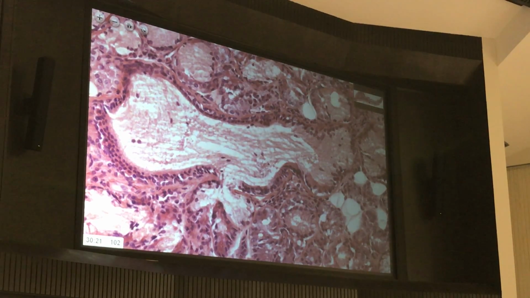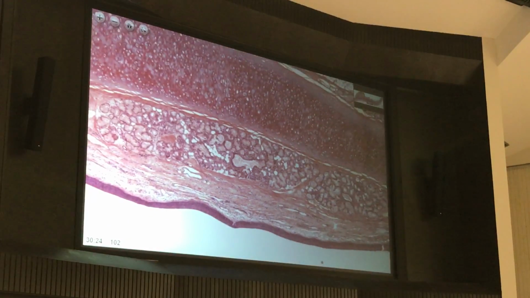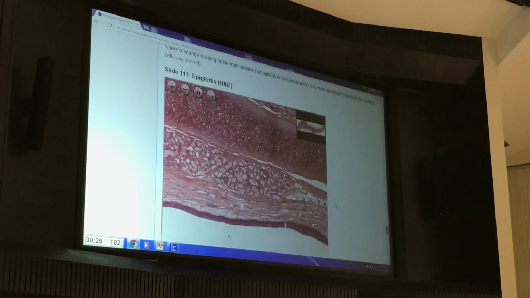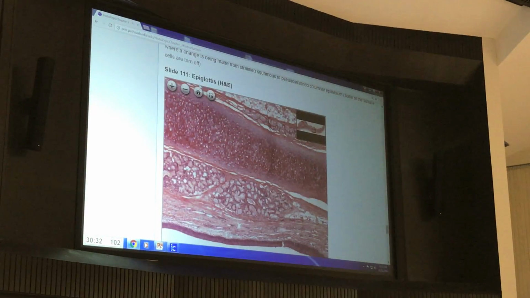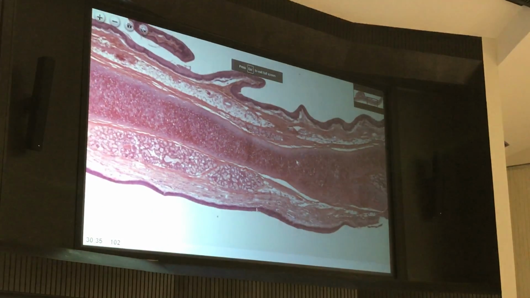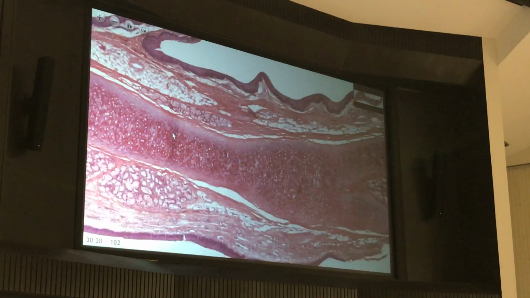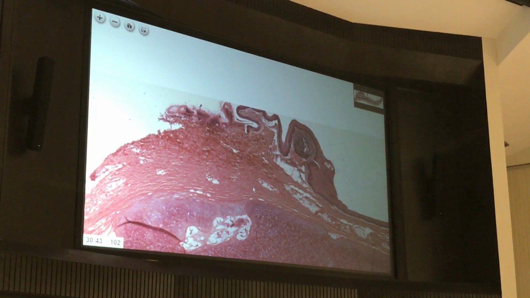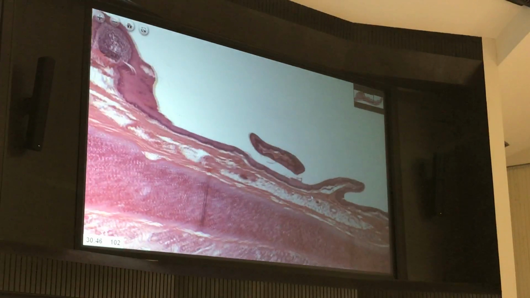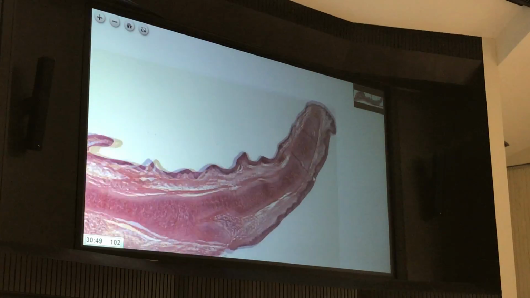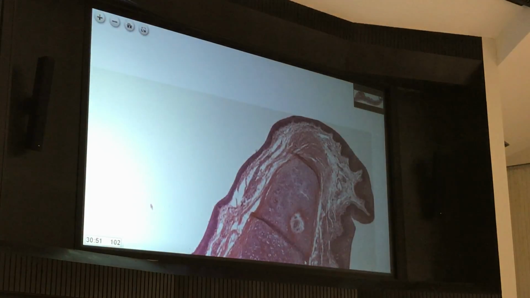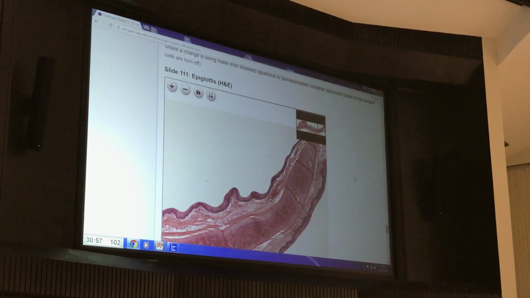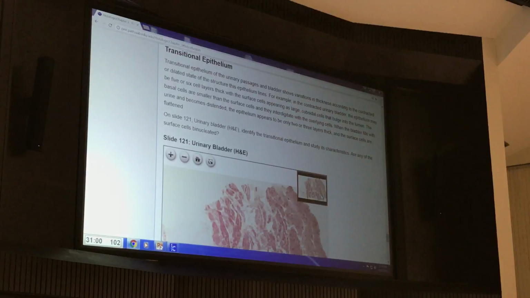Stratified cuboidal here. So usually the larger are gonna be, let's see if there's another slide. So if not, we'll find another. I'll find another one for you. How is there not one on here? I'll go and look. I don't know. Okay, maybe there's not one on here. Well, that surprised me. Okay, well, I'll pull up another slide in a minute. Let's just move on, in the interest of time.